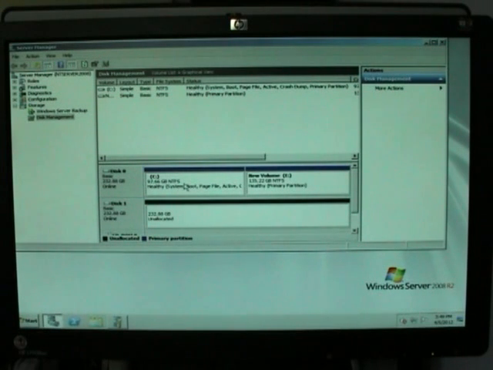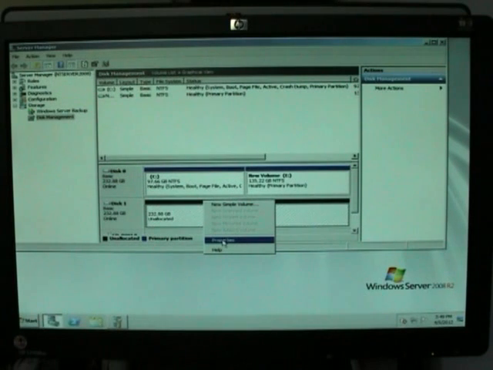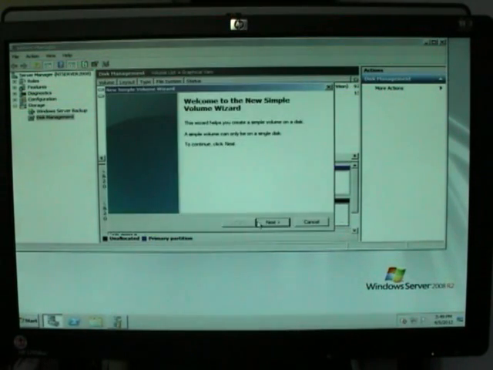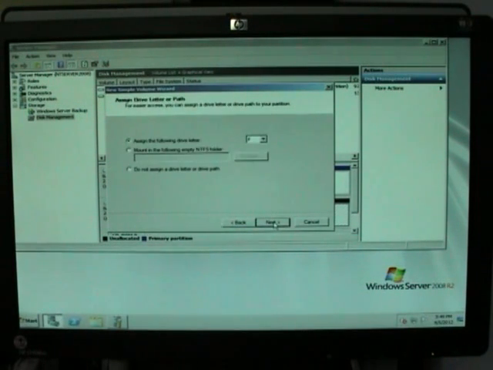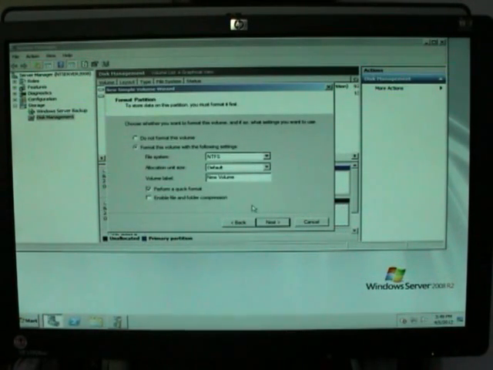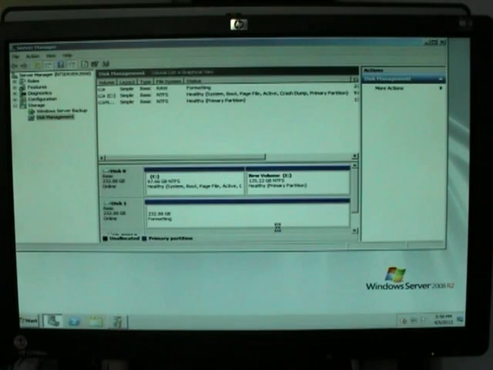The C drive is the boot drive, a healthy primary partition, and the E drive. The D drive is going to be our CD-ROM, and then we've got another huge drive here, which I'm going to just leave as it is because I don't want to actually partition it for any purpose at the moment. So I'll just create a new one, do the same thing again, use the whole thing, F drive, that's fine, yep, and then continue. Volume label, well I can give it a volume label if I wanted to change the name, next, and finish. And there you go, it's formatting the whole drive, and it's formatted it very quickly. Thank you.